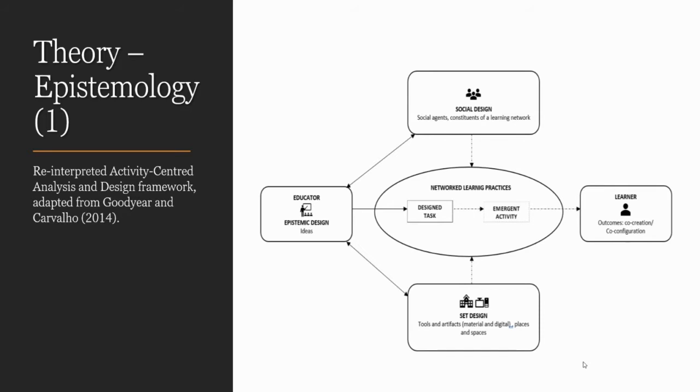We do this through the task design, but actually what is happening with the task is the emerging activity. And this emergence is the moment which is the most challenging for all of us, because we cannot predict 100% what is going to happen, what will be the outcome. I'm sure you are familiar with this phenomenon. So this is one element of my epistemology.